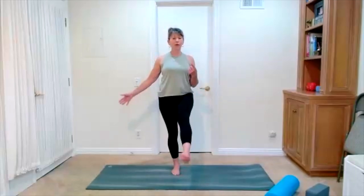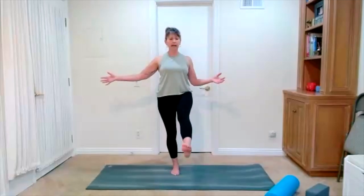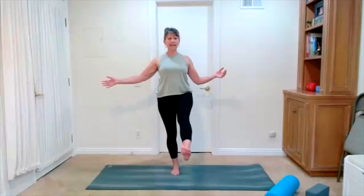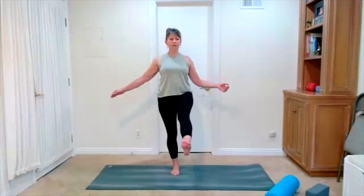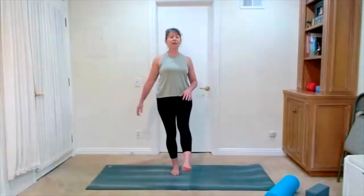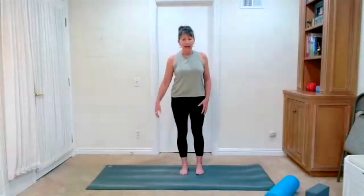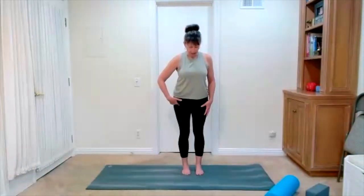5, 4, 3, 2. You're gonna hold this one up. Keep it up right here. There's your little pulse, hip pulse for 8, 7, 6, 5, 4, 3, 2. Set it down, shake it out, give it a nice little shake, shake, shake, shake. And now you know it's coming on the other side.